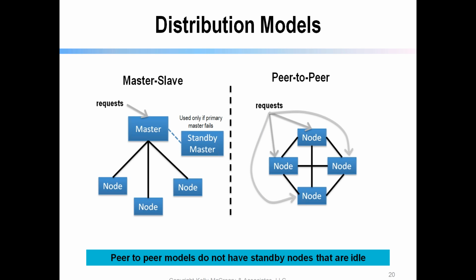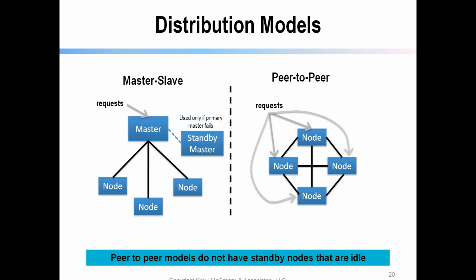The second thing that we're starting to see in most of these systems is there's two models for storing data on a distributed cluster. The model on the left is what we call the master-slave model, where all requests come into a single node, and then there's a distribution mechanism that goes to the actual nodes. The biggest problem with that is if the primary node fails, you need to have a secondary node standing by, which is idle when the master is working.